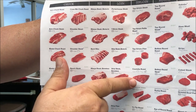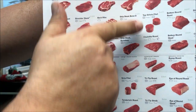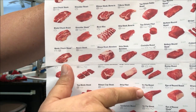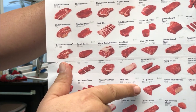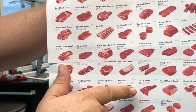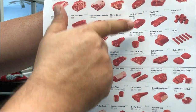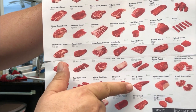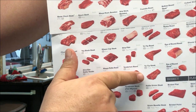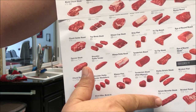All right. So the tri-tip actually sits right next to this muscle. This is one big muscle here that's cut into pieces, but your tri-tip sits right up against it. And I'll link to a video that shows somebody butchering the hind quarter of a beef and shows you where they pull the picanha or the top sirloin and the tri-tip from. But then you've got these here. This is the tri-tip steak, so it's that roast cut into steaks. Then you've got petite sirloins, and then a sirloin bavette steak.